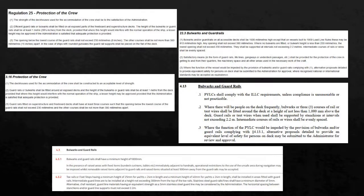Hope you're all well. First, I want to talk to you about why we have rails in the first place. They come from a load line issue and are a statutory rule requirement. These were created mainly for the protection of personnel, to stop crew from falling overboard and from endangering themselves. How that gets related onto the superyacht market and the superyacht world is something that we're here to discuss, and the problems that you will find.